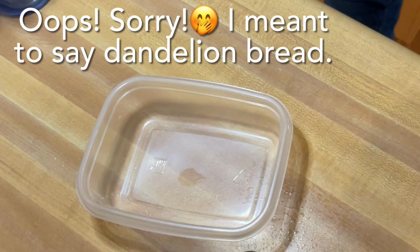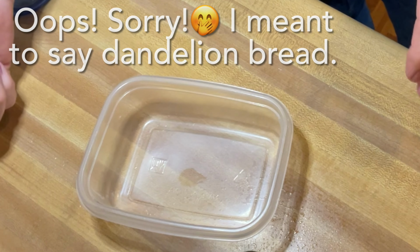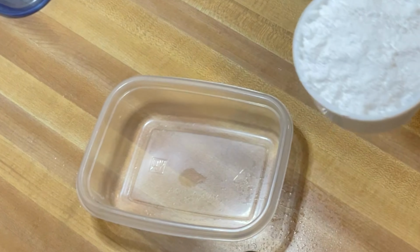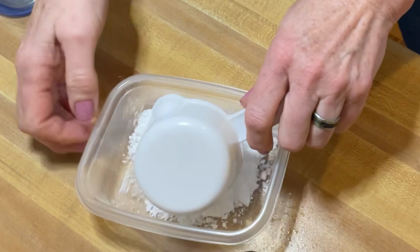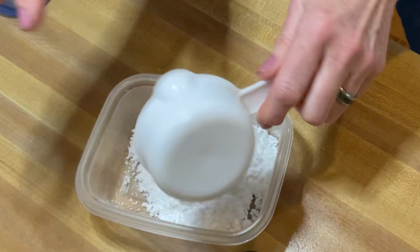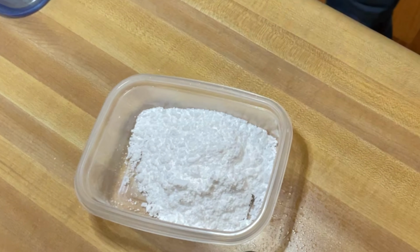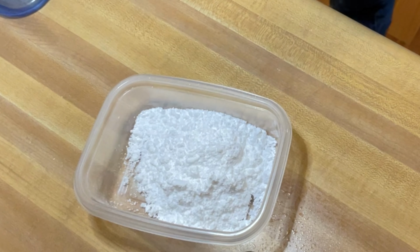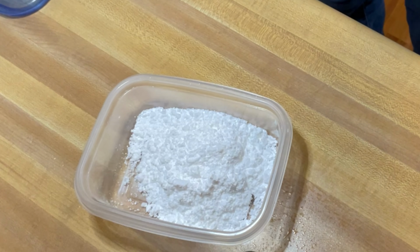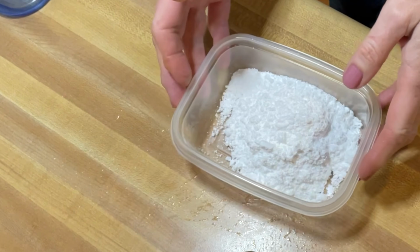Okay, so while we're waiting for our banana bread, it's in the oven at 350. I've got it set for 30 minutes to check, but it could take up to 45. We're gonna make some glaze for it when it comes out. I'm gonna put it in a little Tupperware here, so then that way I can cover it up and it won't dry out before I can put it on the dandelion bread, I guess it is. I don't know if it's bread or cake.